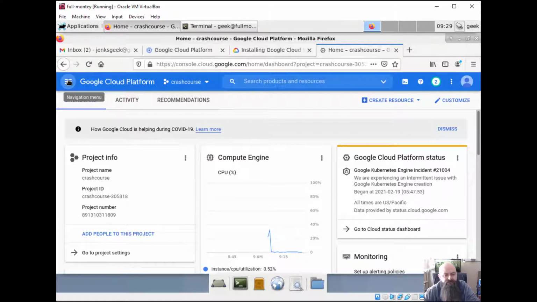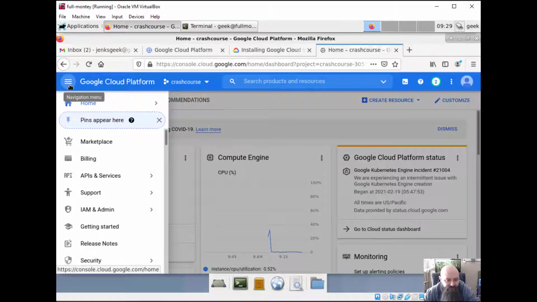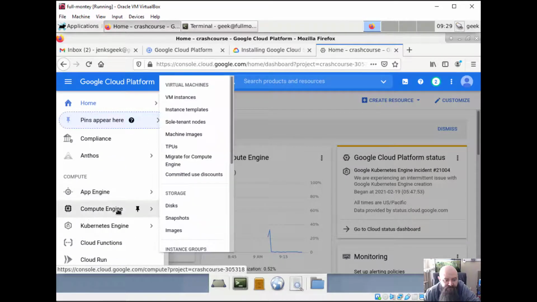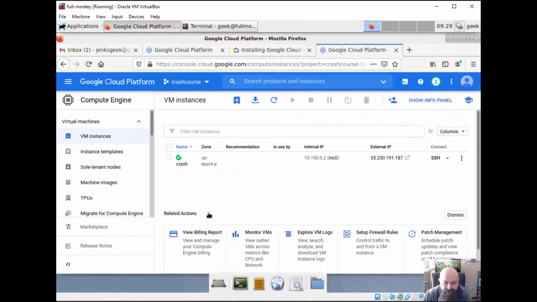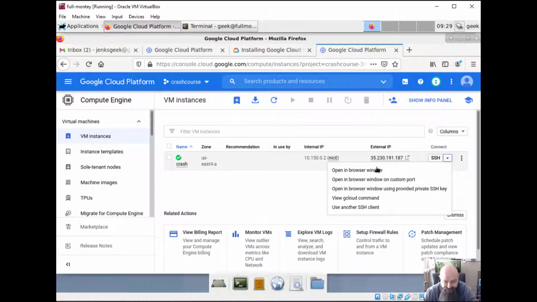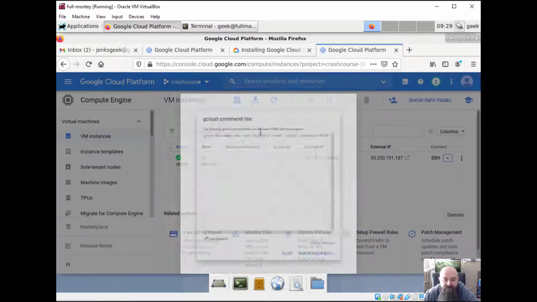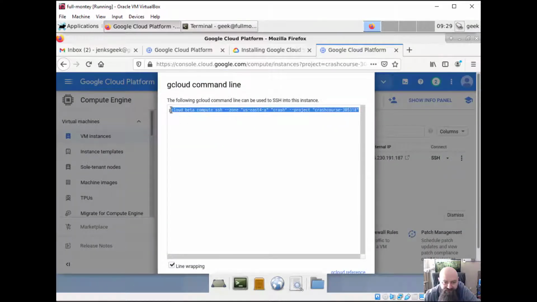Before we, I don't know, let's go ahead and connect to it. So go to the menu, go down to Compute Engine, VM Instances, just like where we went when we deployed it. And we want to come over to SSH. Now you've got a lot of options here. Some of these don't work as well as they're advertised. We're going to go with View gcloud command. This is the most stable way I've found to get into it, both using the Windows SDK and using the Debian SDK.